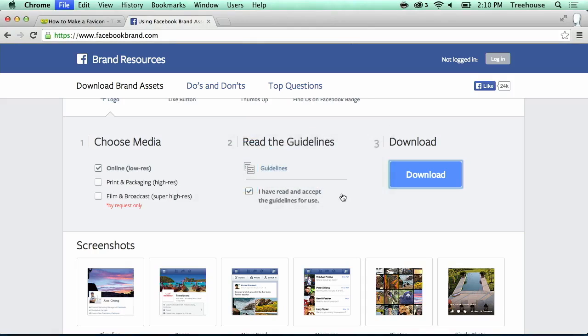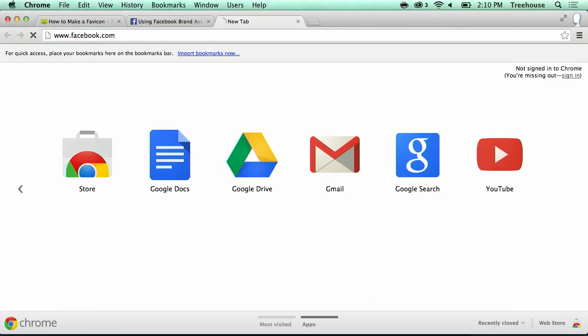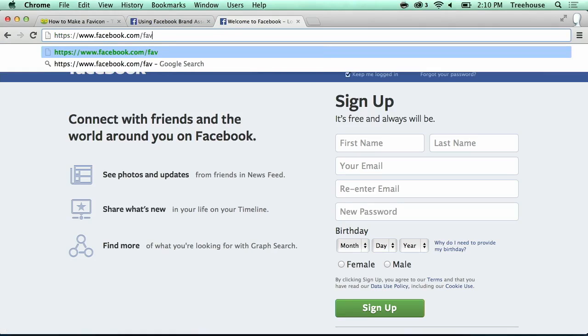Now, if we go over to Facebook and let's say we go to /favicon.ico, and that's where a favicon is typically stored. So if you go to /favicon.ico on any website, it's sort of a special file name that's treated similarly to index.html. It's just a default that most servers will recognize. We can grab Facebook's favicon here.